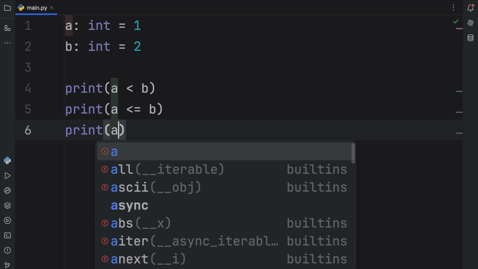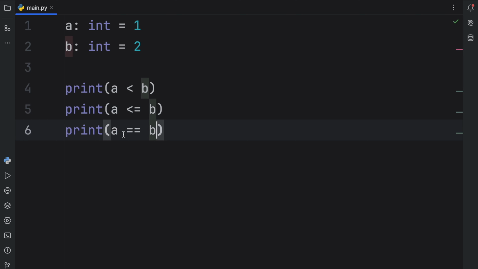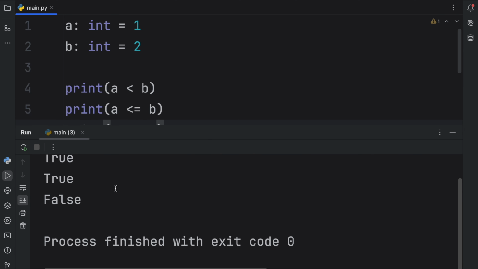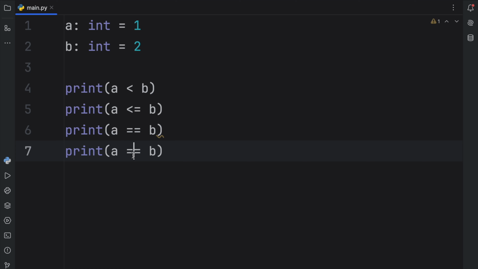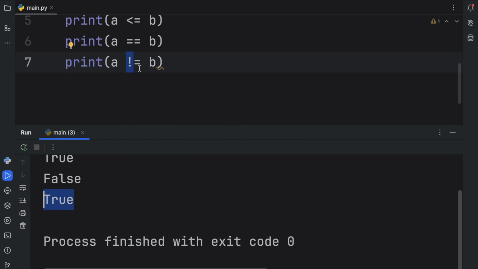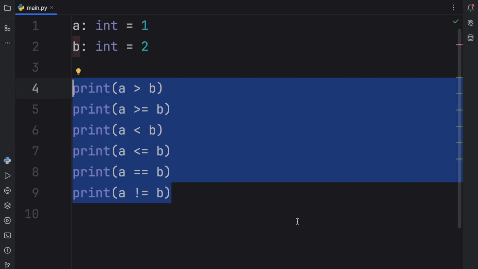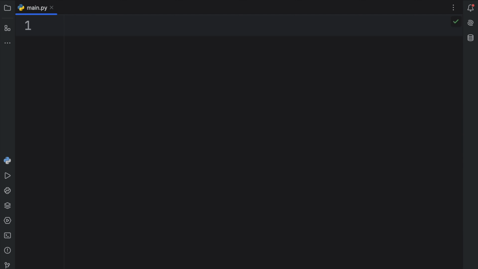Something else we can do is check whether a is equal to b, whether these two contain the exact same value. Right now, if we were to run this, we're going to get false because 1 is not equal to 2. But if we insert 2, we will get true as a return. And we can also do the opposite here. We can check that a is not equal to b by using the exclamation mark. And just like that, we're going to get true as an output because a is not equal to b. So these are the comparison operations that you should memorize because you'll be using them a lot throughout your programming career.